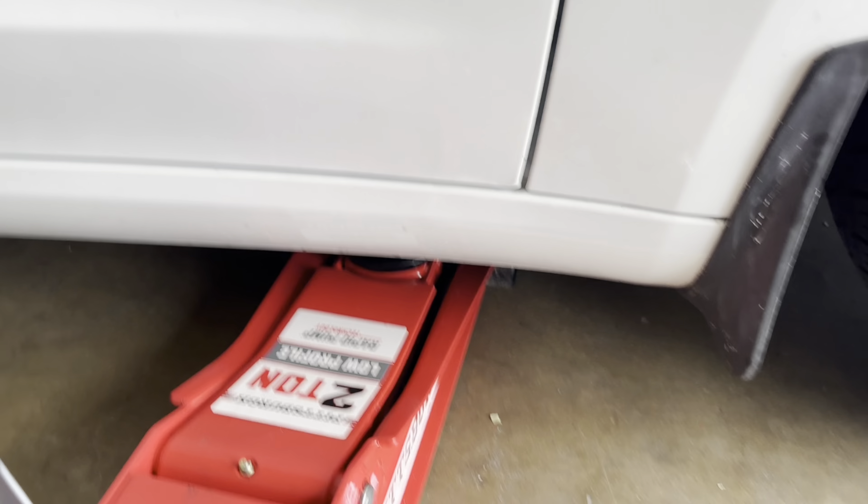So I put the car back on the ground and put the lug nuts back on the wheel, but I did not tighten it all the way — this is where the torque wrench comes in. Make sure your torque wrench is set to 129. When you're screwing it back in you're going to hear a click — make sure you hear that click. You don't want to over-tighten or under-tighten it.